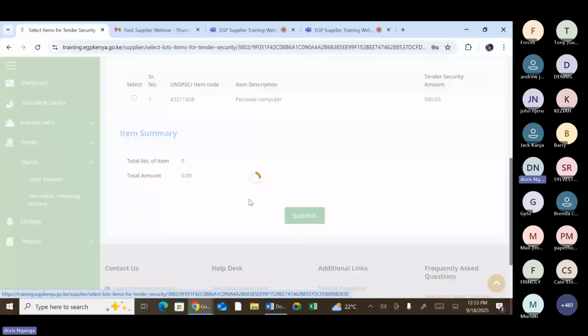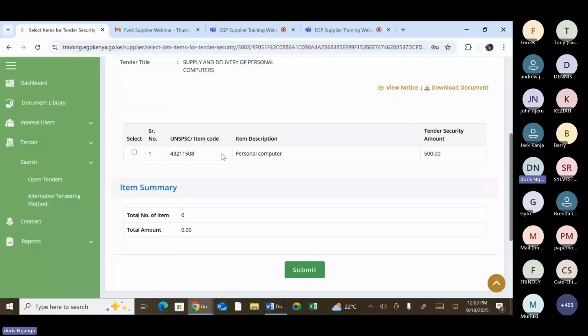It's going to populate all the items that the PE intends to buy through this tender. If there are 5 items, you select the items you want to participate in. But in this instance, the PE had only requested 1 item. I click on select. I select that item.